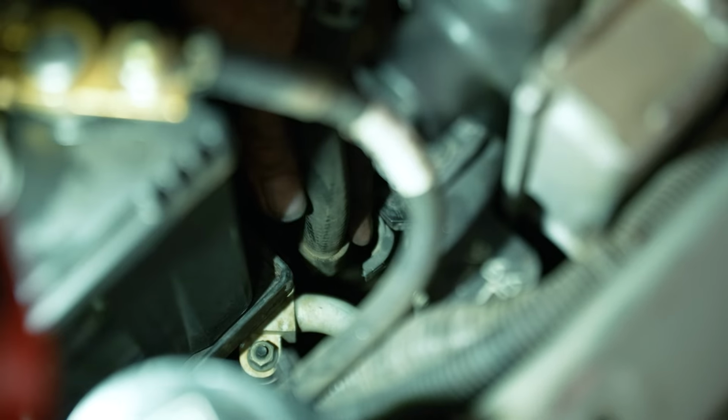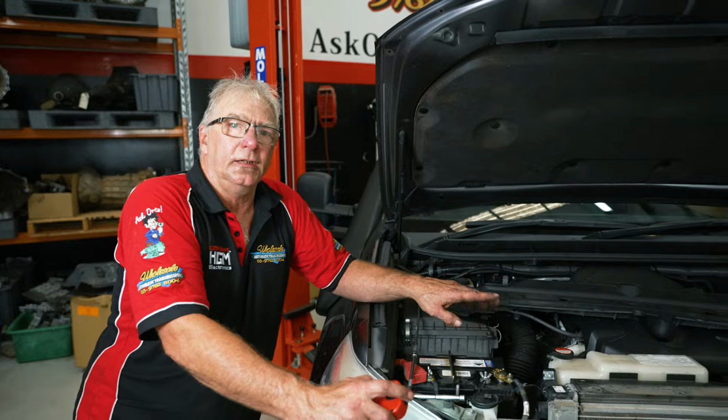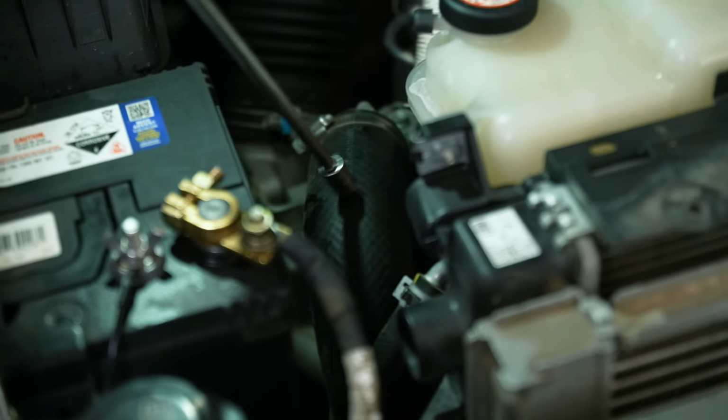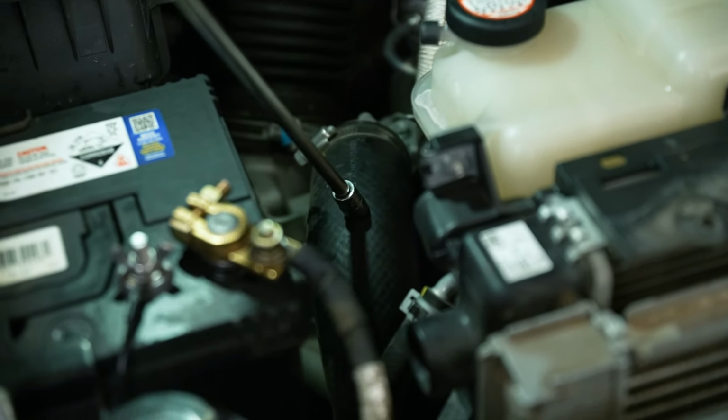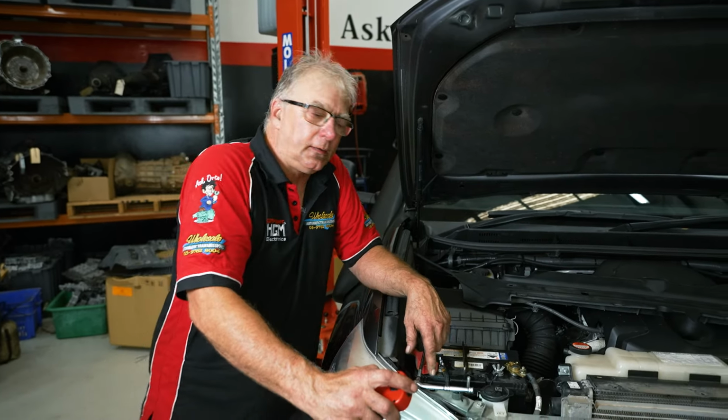Okay, now we've got that retaining clip off. Next thing we've got to do is take the intercooler pipe off, the large rubber one, to gain access to the bottom part of the cooler line that we have to break into. So we'll go ahead and do that.